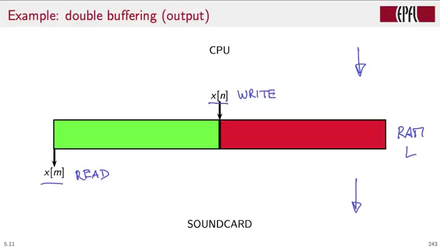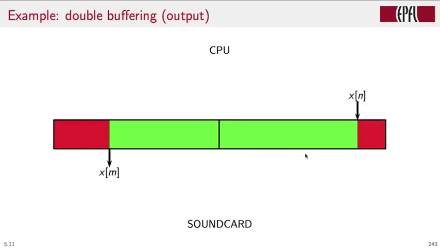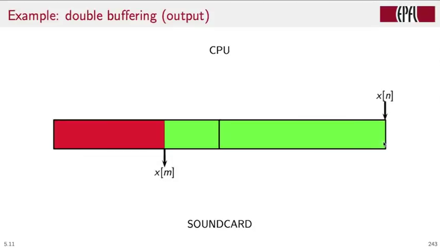The sound card is started, and the sound card will start fetching samples from the read buffer and move the read pointer in this direction. At the same time, the CPU will start writing samples into the buffer, and it will move the write pointer in this direction. Remember, the key is that the CPU writes samples faster than the sound card reads them. So as time progresses, you can see that the read pointer advances, but the write pointer advances faster. And after a few milliseconds, the CPU will have filled the second half of the buffer and it will stop.